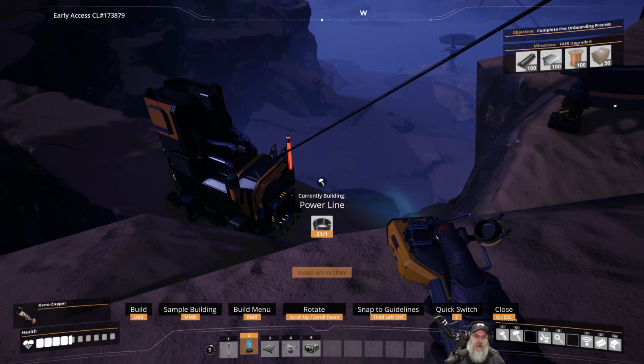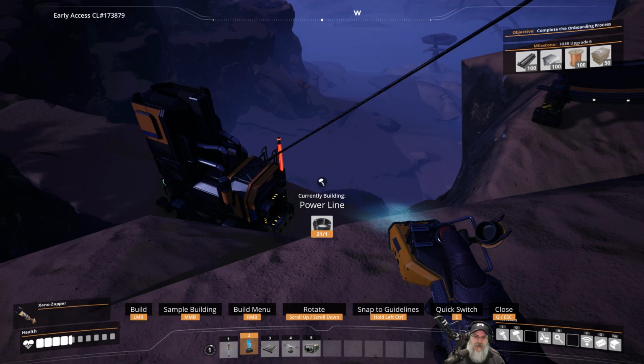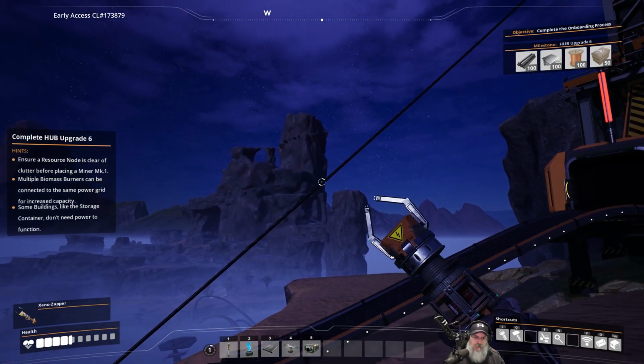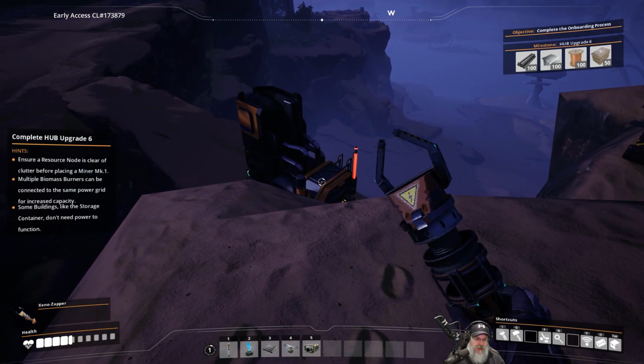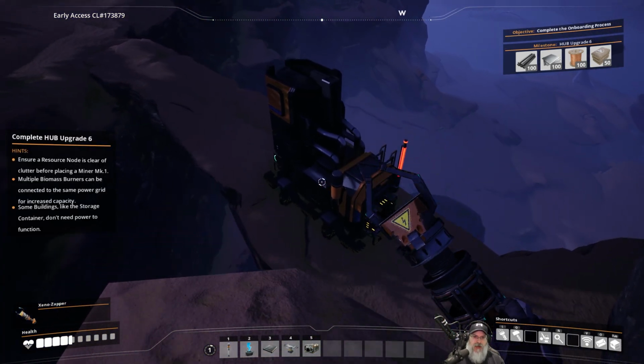Actually, that's not going to work, because we can't use these as hubs. Okay, so, yeah, let's remove that. What we're going to have to do instead... we might as well dismantle this too. Yeah, actually, you know what?